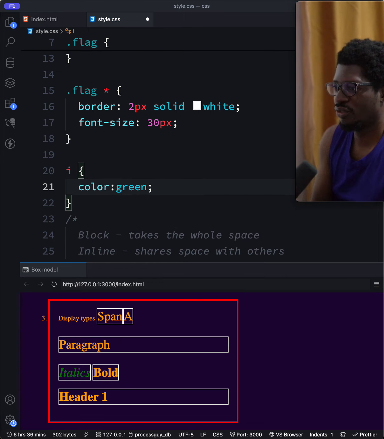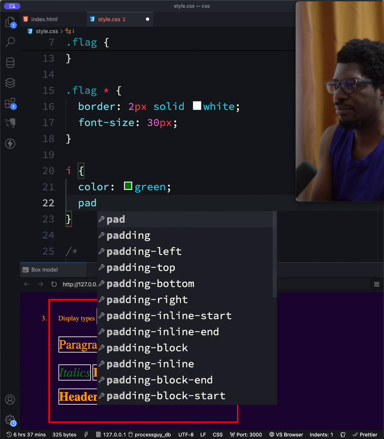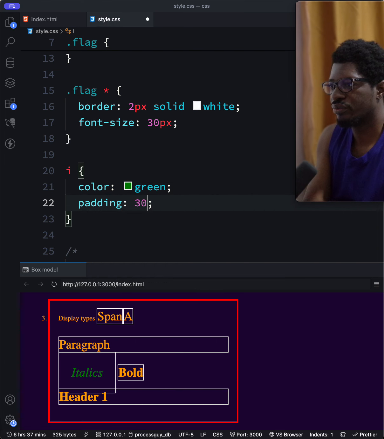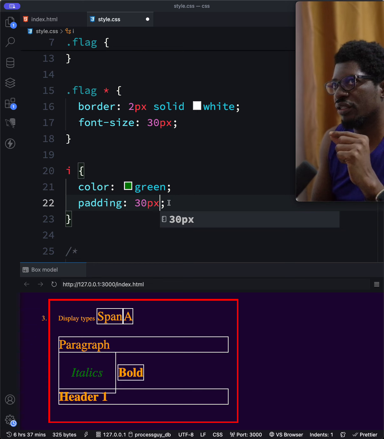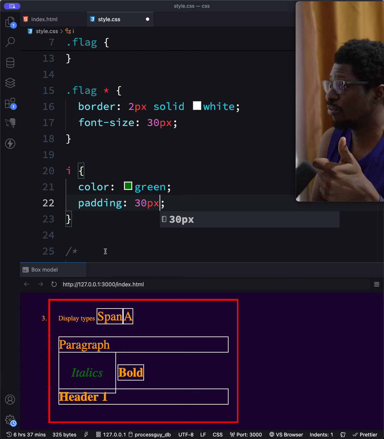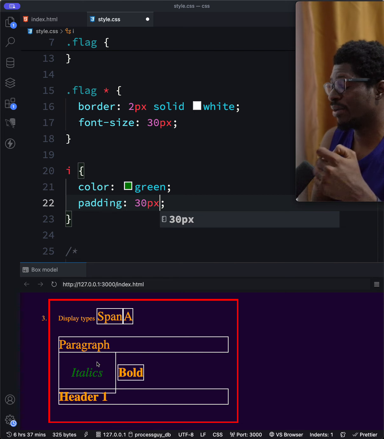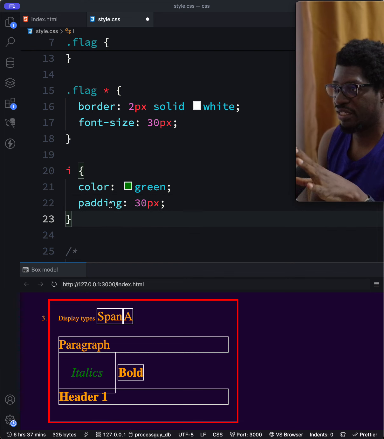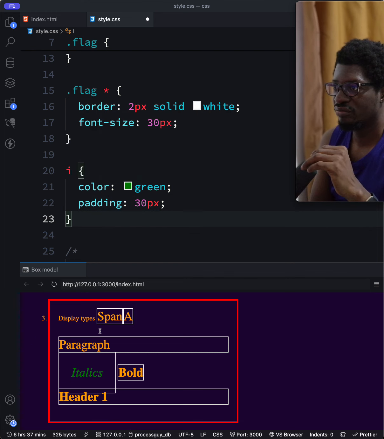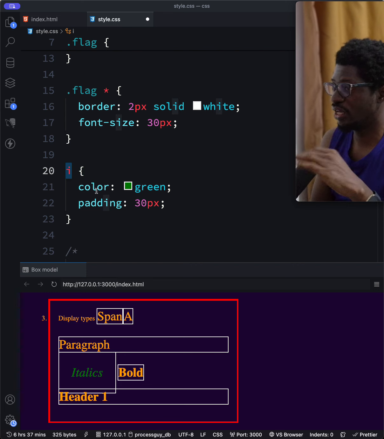So that's fine. What I want to show you is I want to apply padding. Padding can be applied to each of the positions that you want to give it to, because they also have border. Remember what the padding does? The padding is the space between the item and the border, the invisible border. So the padding is working well, not just for italics, for everything.